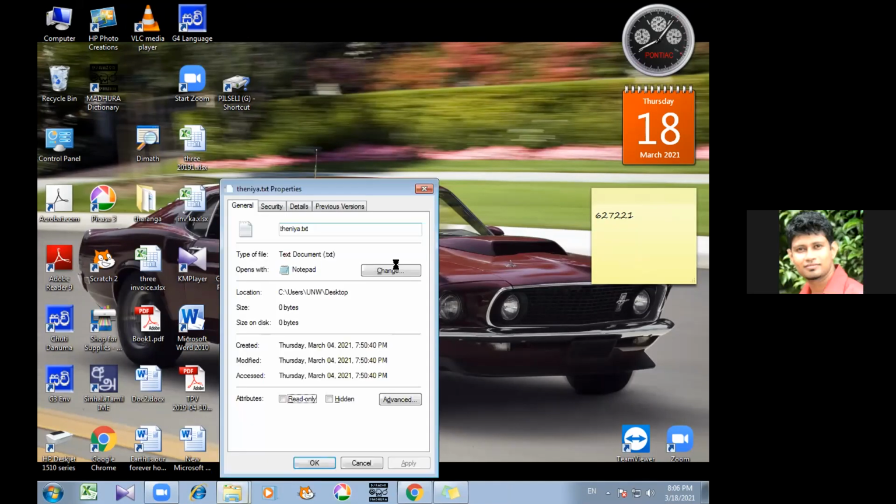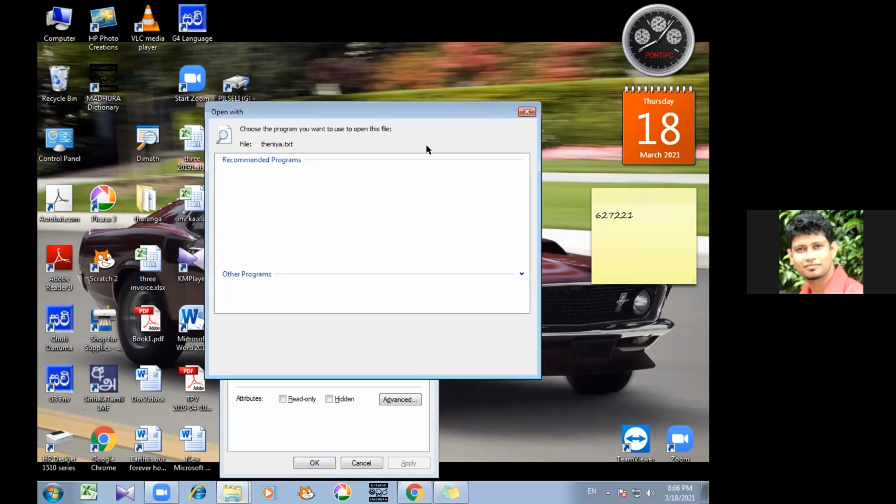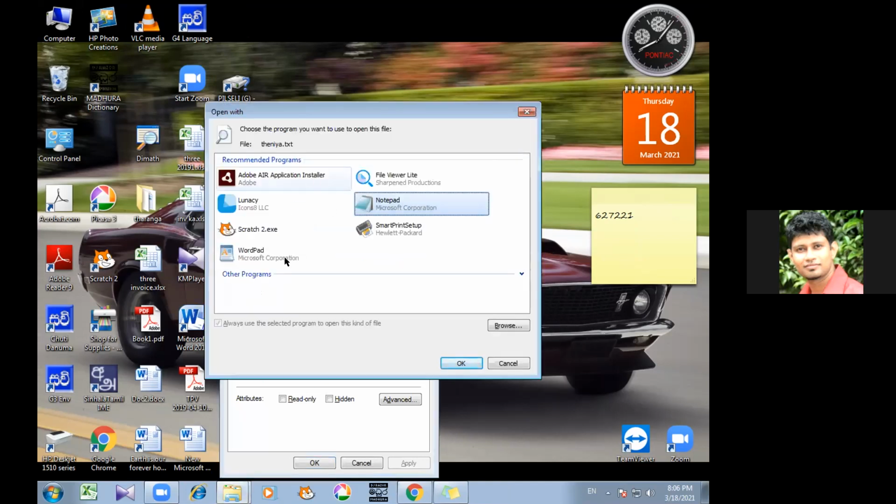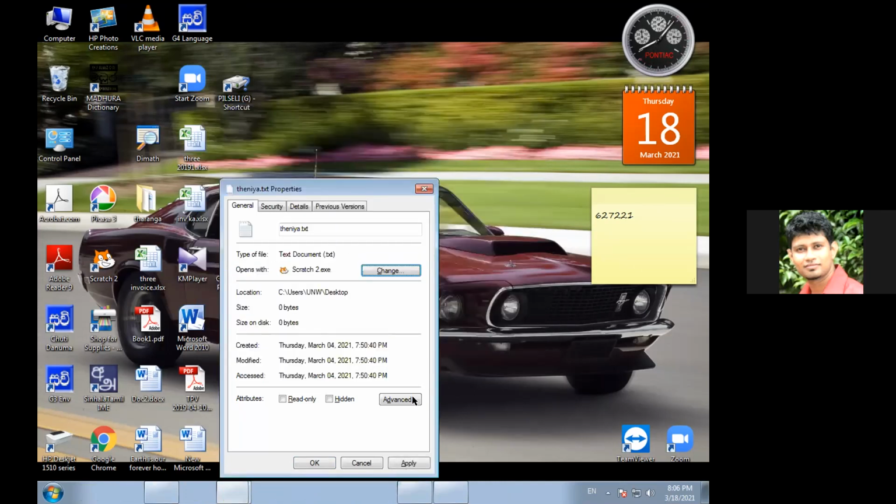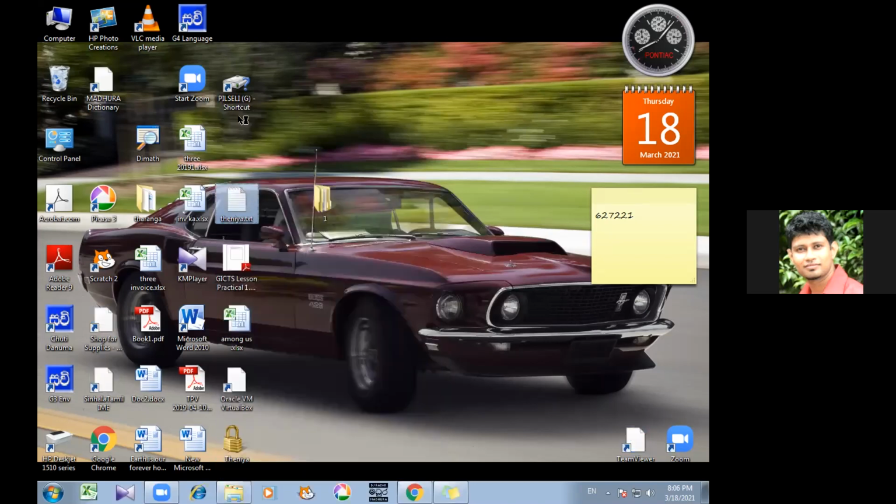Okay, you go to file, then properties, then that is not a change in the extension. Okay, give something else, right? It's not a change in the extension, right? It's a change in the icon only, right? It's not a change in the extension.